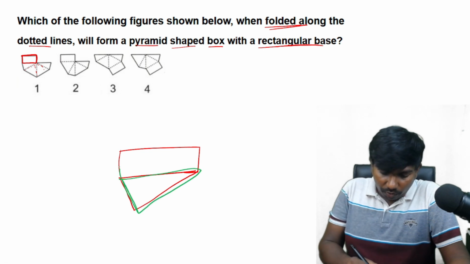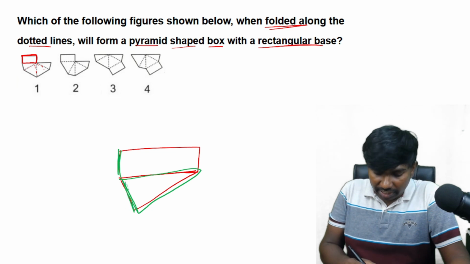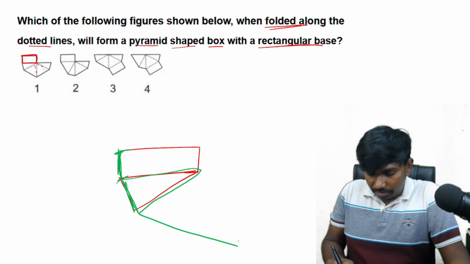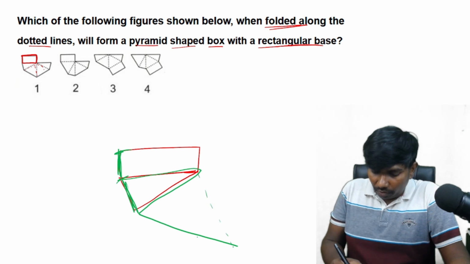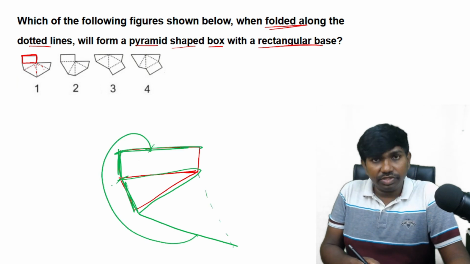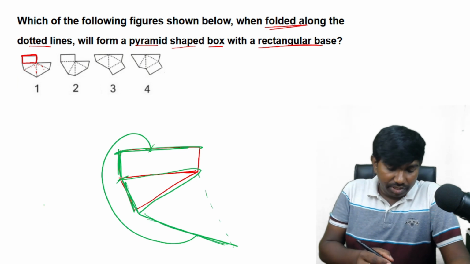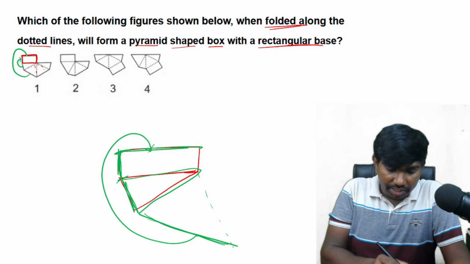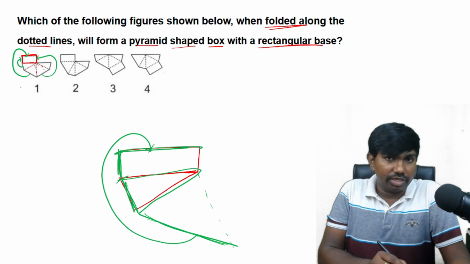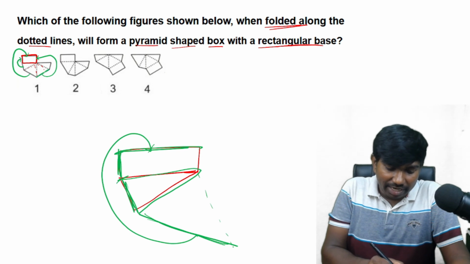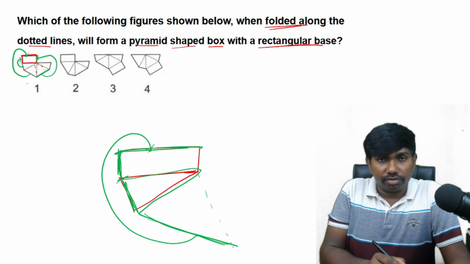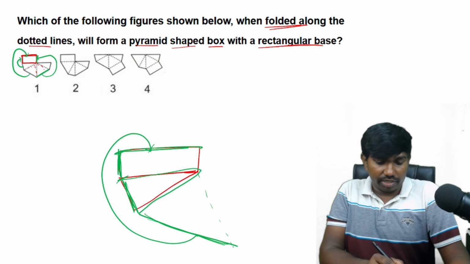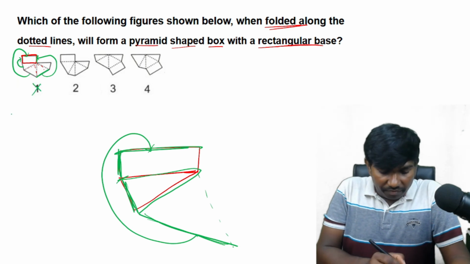this line will overlap this one, right? So that means this line must be equal length with this one, and whatever the line coming further next, this line will overlap with this part, this line lengthwise. Okay, so that means it must be larger. See, this is related to this one, then it is okay, and it is related to this one, it is also okay, and it is related to this one, it will overlap with this one. Is it possible? No, because it is length and it is breadth. So length and breadth cannot be equal in a rectangle, right? So this cannot be, figure 1 cannot be.